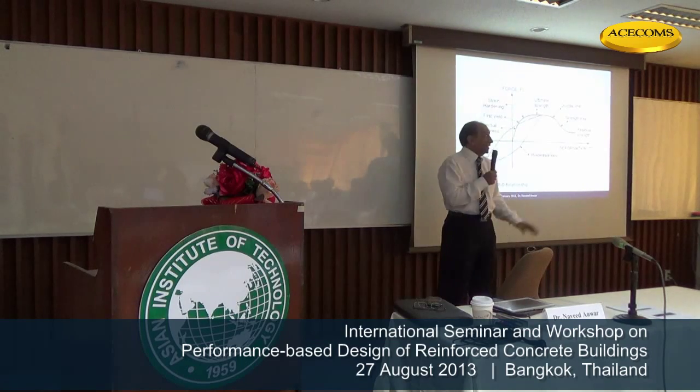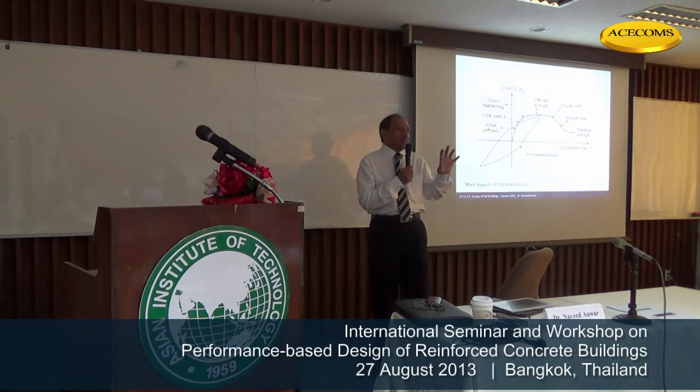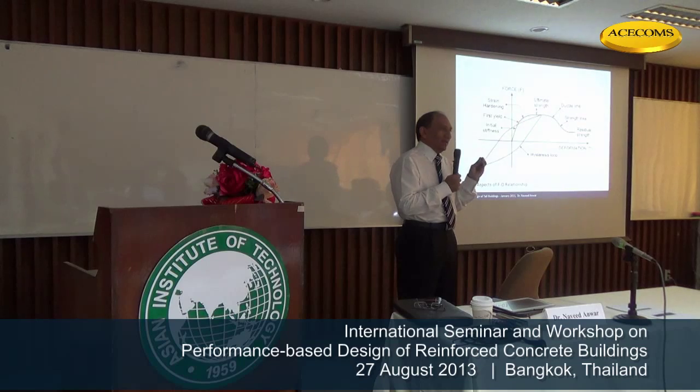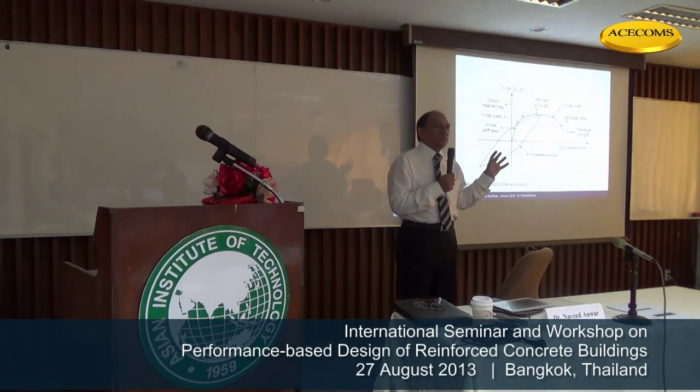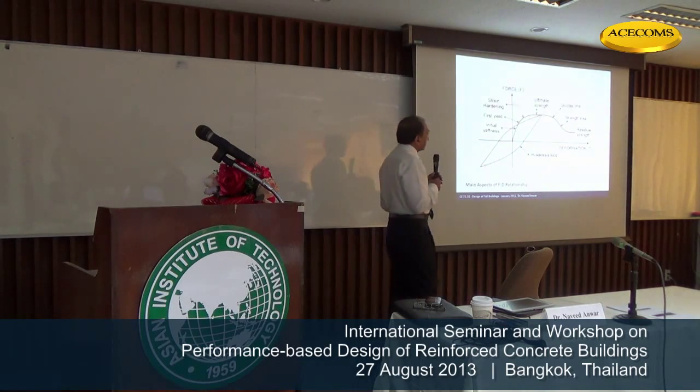goes there. This residual strength is something that even if the member has lost all its capacity, it is still there. It hasn't disappeared. So it still has something left, and that is called residual strength. Normally 20% of the maximum strength is still available in most members, because they are not completely gone. They're still part of the structure.